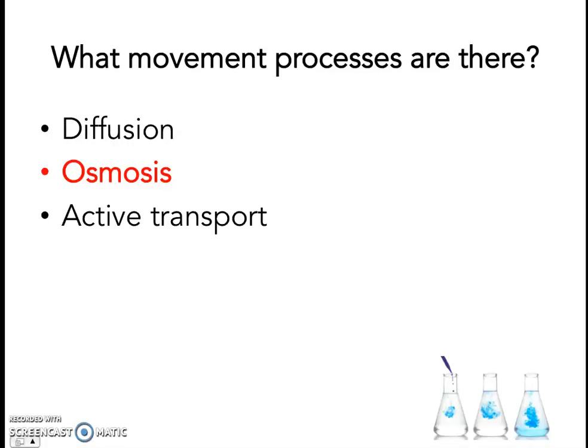Right, welcome to our second lesson on the topic of movement in substances. Now in the last lesson, we've already looked at what diffusion is, and I hope that you remember that it is the net movement of particles from a region of high concentration to a region of low concentration. And today we'll be looking at osmosis. Osmosis is a bit like diffusion, but it applies only to water particles.